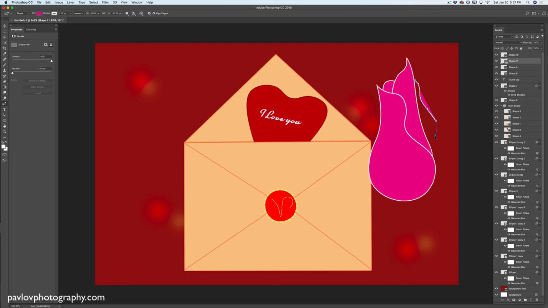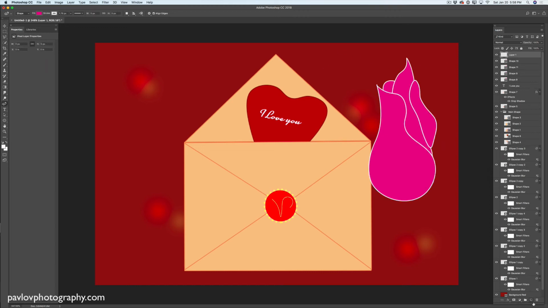Perfect, guys. I love, love, love this tool. I cannot say enough how much I love this tool. And I will modify this anchor point. Perfect. Now guys, what I will do, I will select my top layer, I will create a new empty layer, I will switch fill color to any green color, just like that, and we will continue building our rose, just like that.